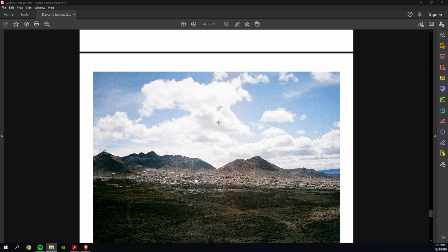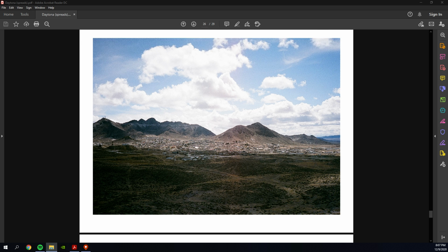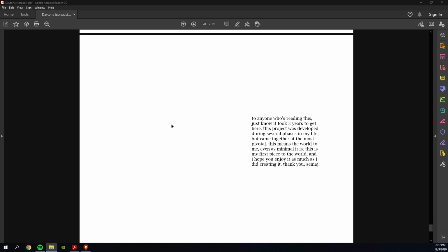You know, back in Tonopah, the light just hitting perfect on the open. I believe that's the town. Everything looks the same out there, but clouds super good. And that's pretty much it. That's the book. Ending off with my sentiment.